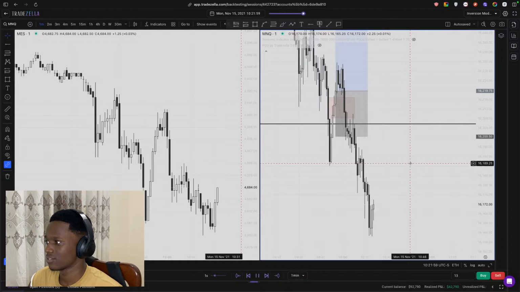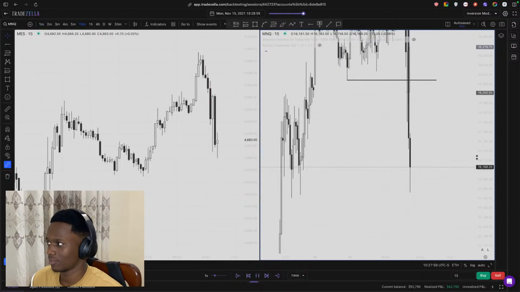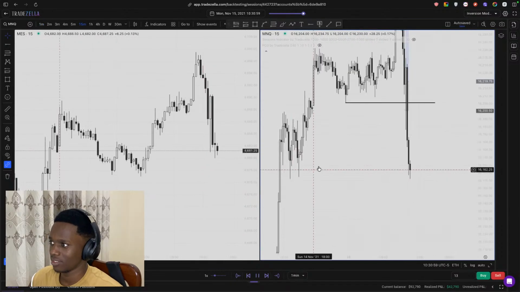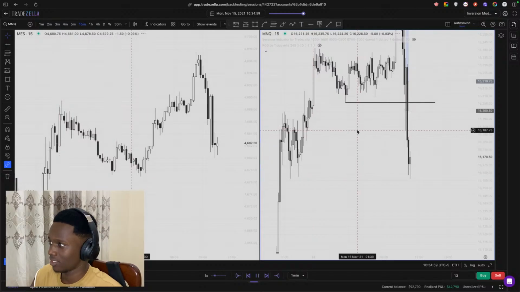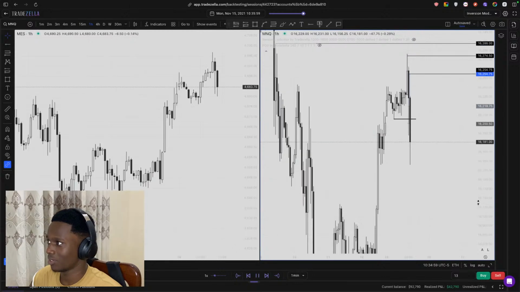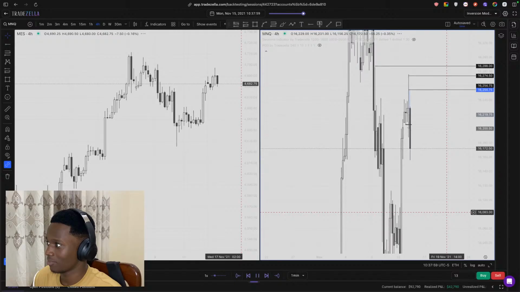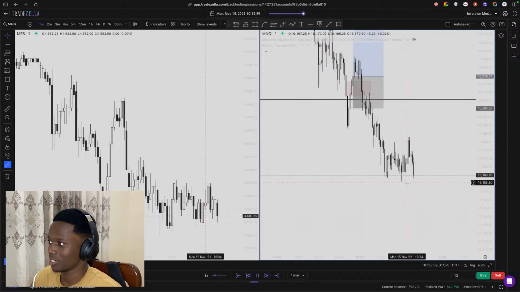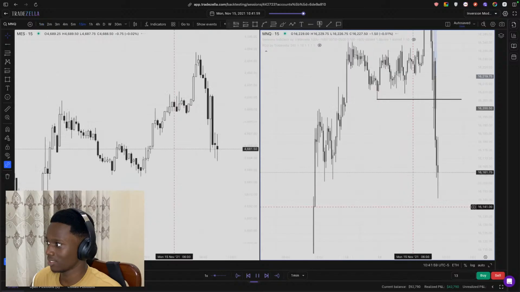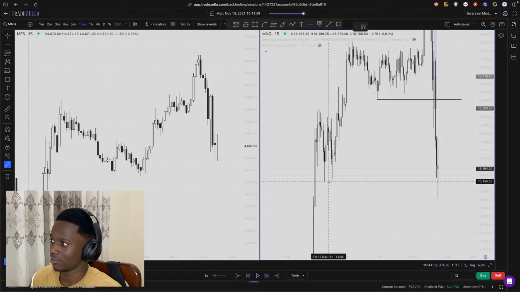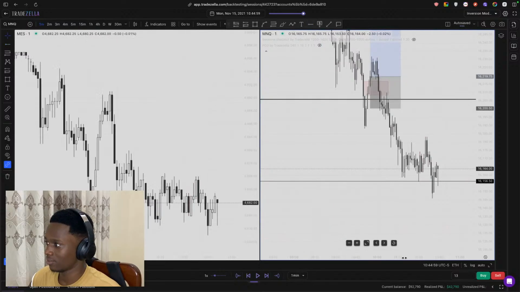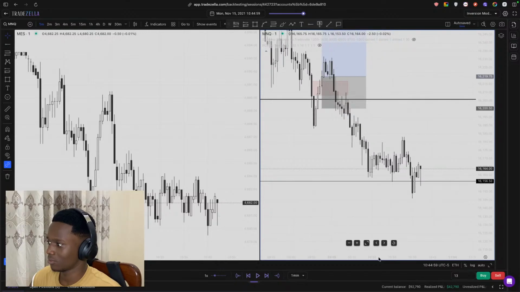So obviously here we would lock our account and not trade anything for the rest of the day. We still have a very huge SMT, and well, the 1 hour closed really good. The 4 hour, same thing. So I believe maybe it will recover at a later time, slowly recovering. So we also have a run on the lows here, so it's a very huge SMT. Now, when is it going to reverse?